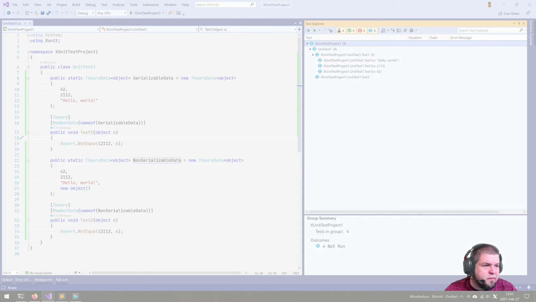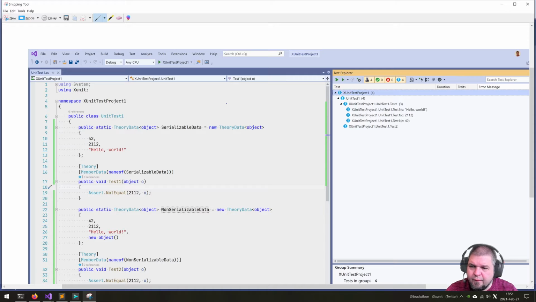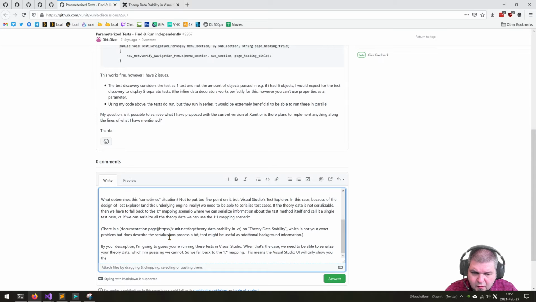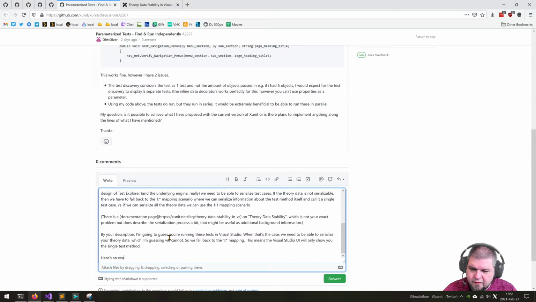Give me a Windows snip. Here we go. Let's come back to our browser window. Single test method. Here's an example which has a test where all the data is serializable versus not.